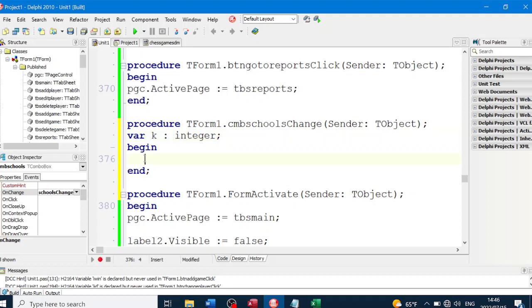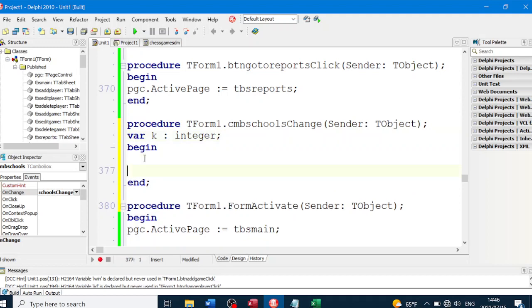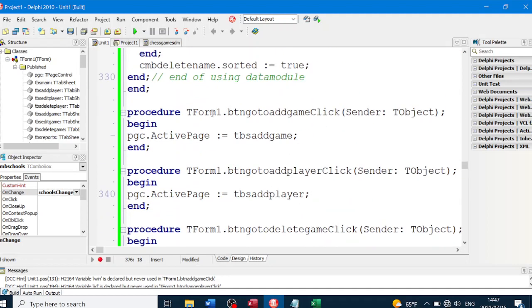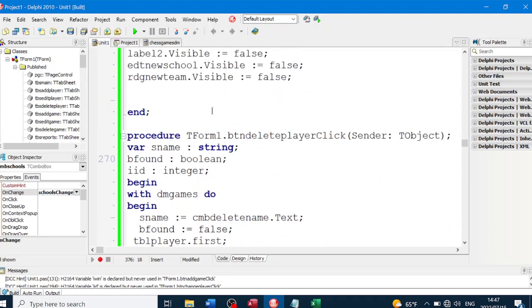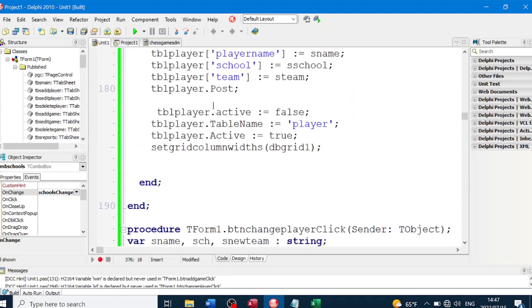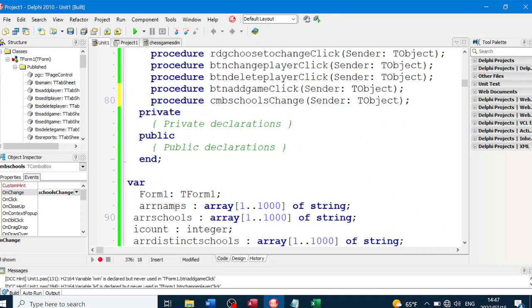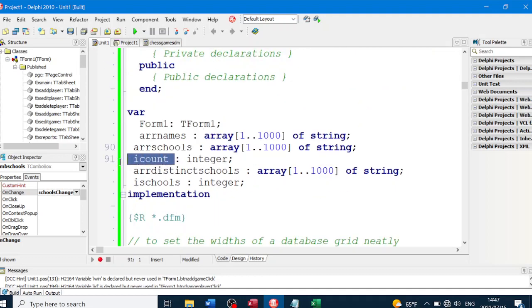Are we going to use a for loop? Yeah, why not? For k equals 1 to our count. We're going through the array of the names, AR names, and it goes up to our count.